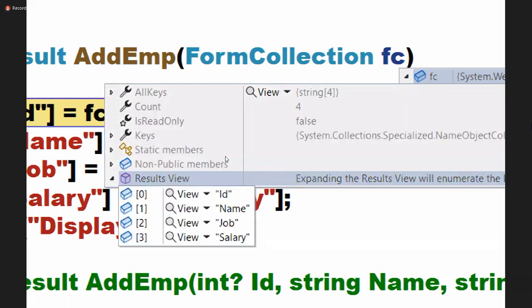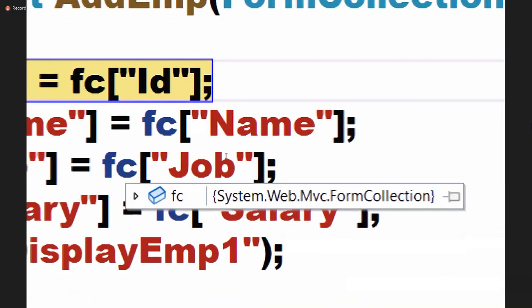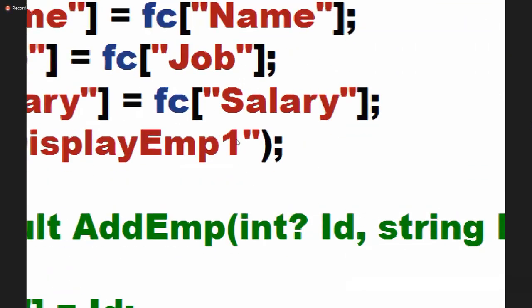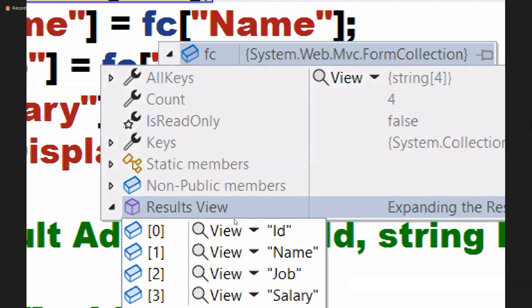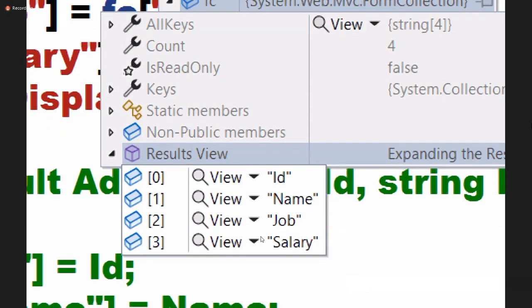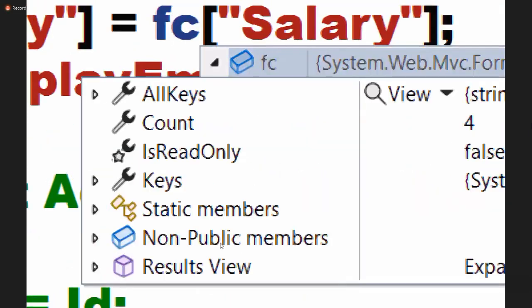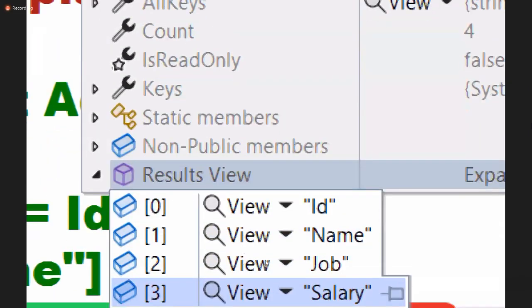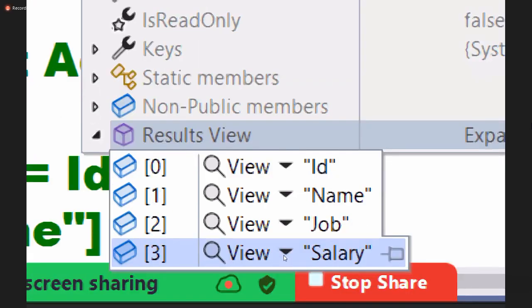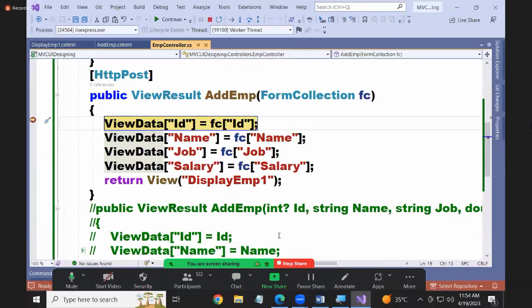Check out. You can see all values inside of the results view. Is it clear, everyone? Okay, like this we can get access to each and every value that is available for you inside of the form collection.